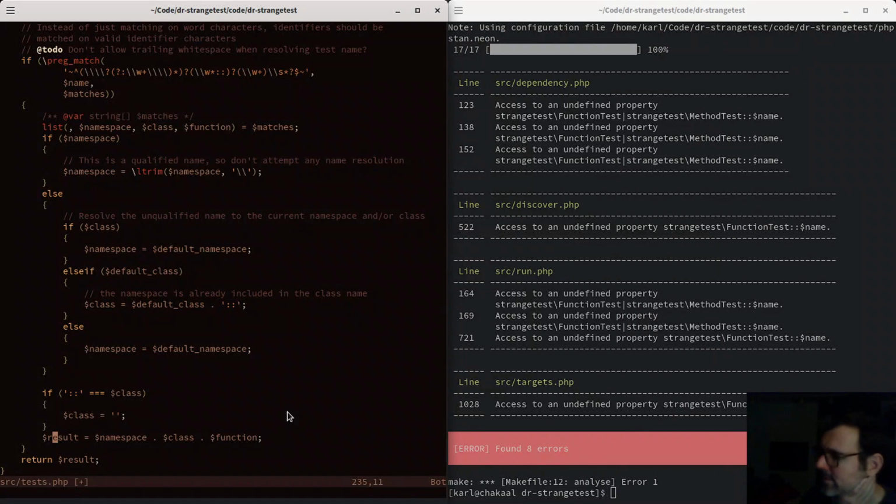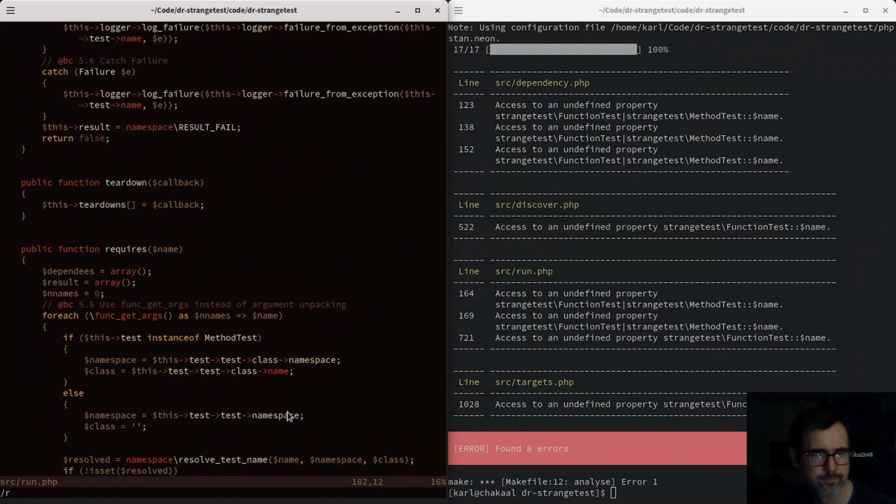And I guess, if we parse this correctly, we can just use normalized namespace name, or whatever we call that, identifier. Okay, so then what are we doing here with resolved?